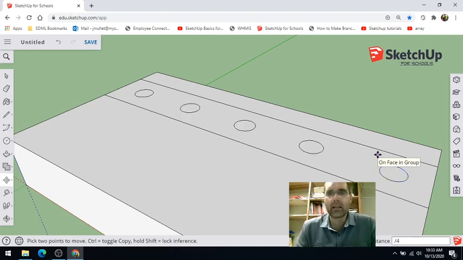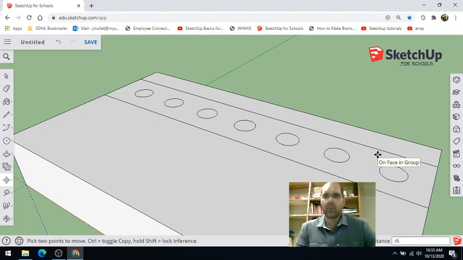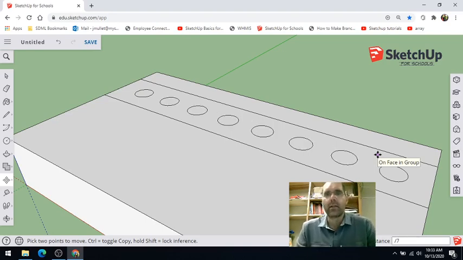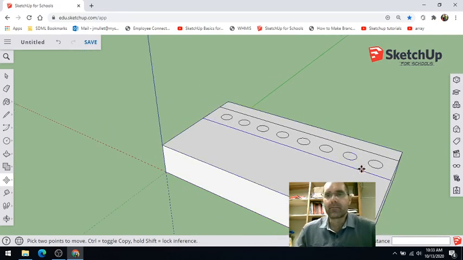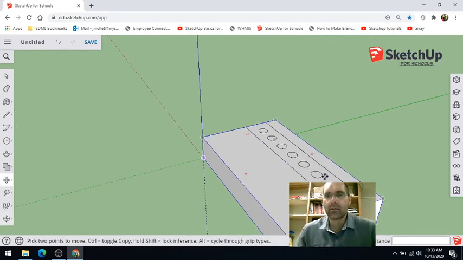Ta-da, look at that, nicely evenly spaced, except I want more than that, so I'm going to hit it again. Divide 6, enter. Okay, that looks pretty good. I'm going to go for more. Divide 7, enter. Oh yeah, that's more like it. I like it. And that's great. So what we have here is an awesome pencil holder, except what?